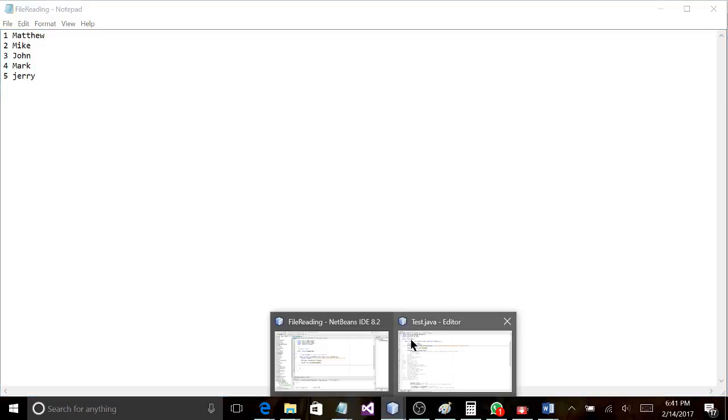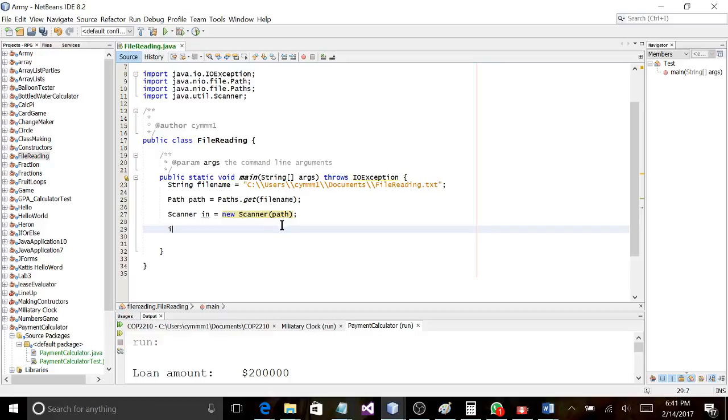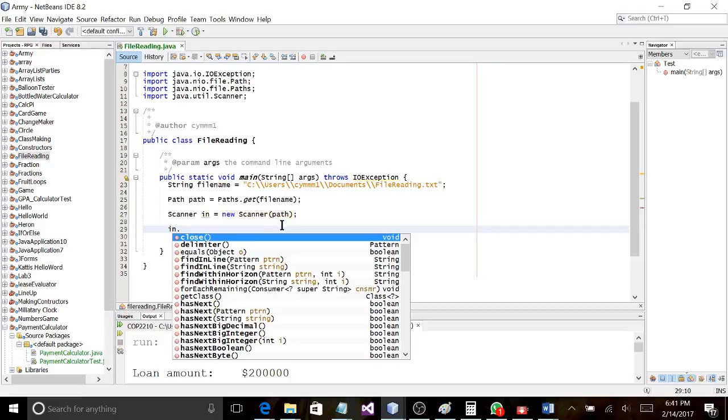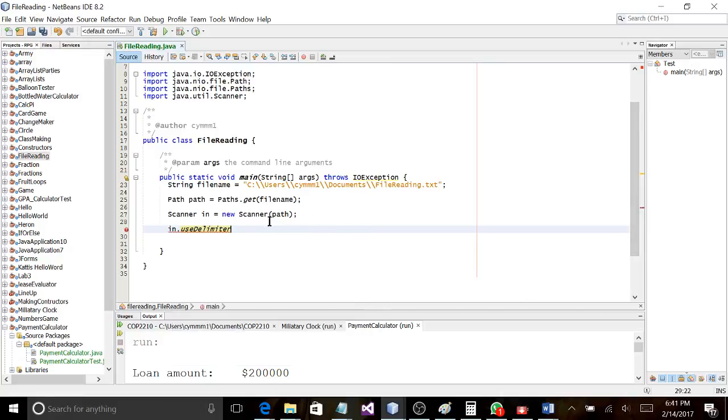So that's pretty much what we're going to do: in.useDelimiter. You don't necessarily need a FileNotFoundException. So useDelimiter, and pretty much this is how delimiters work.